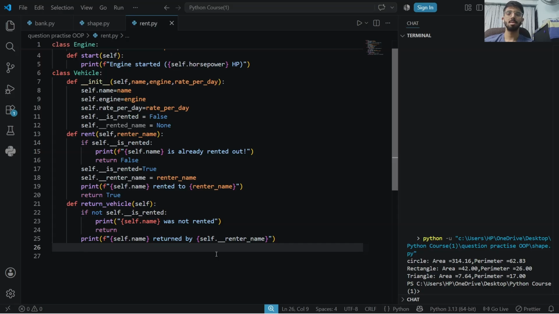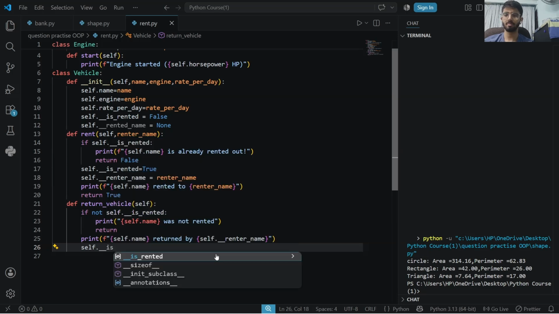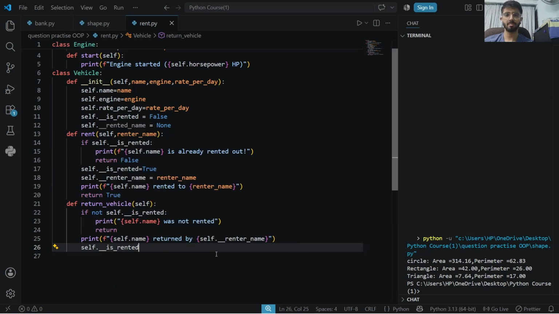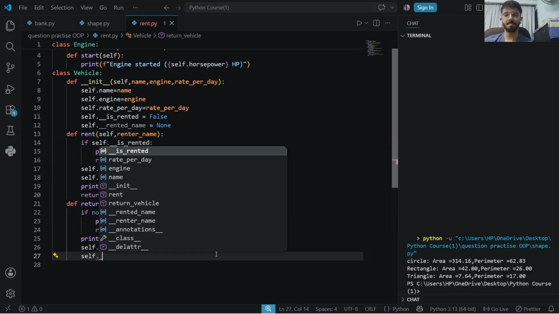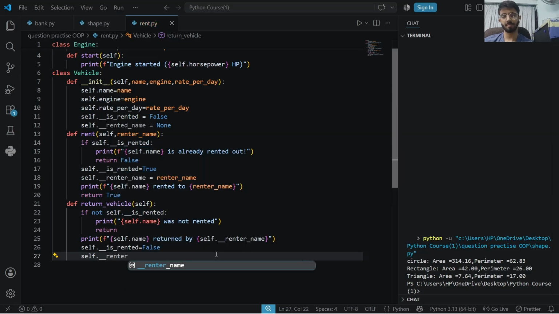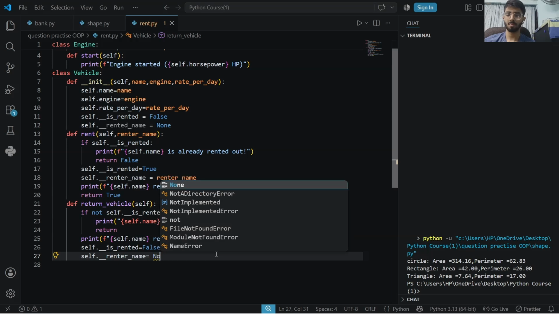Then I would set self.is_rented to False, and then I would remove the renter name by setting it to None.